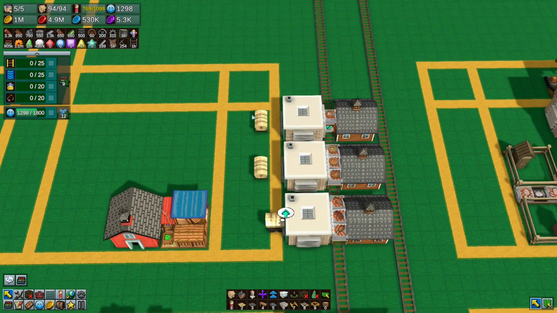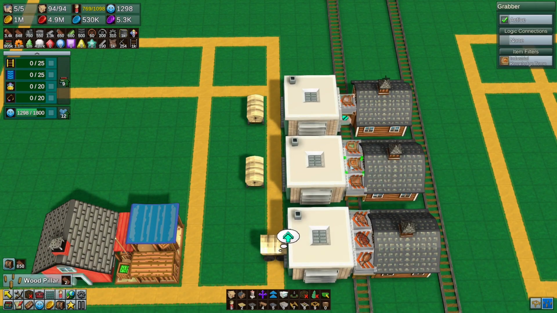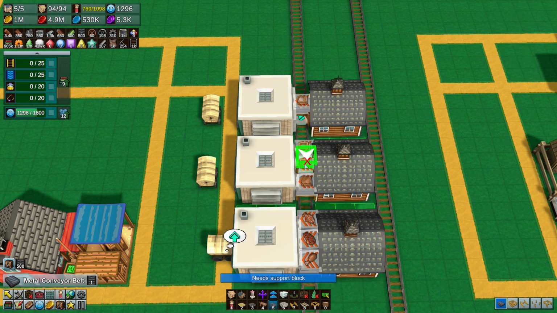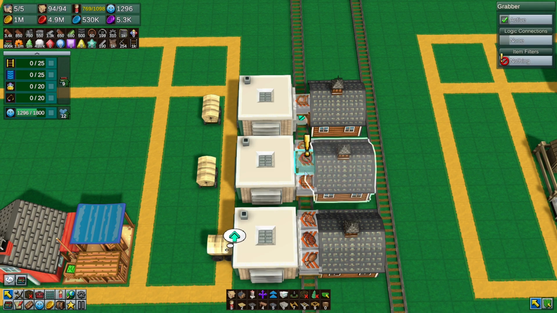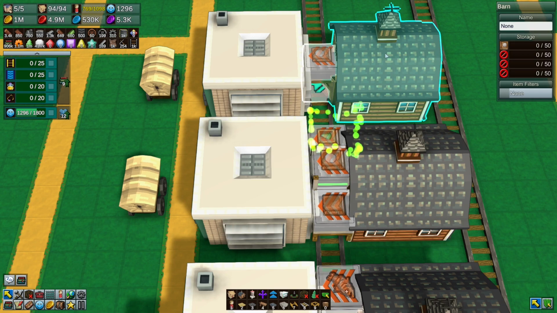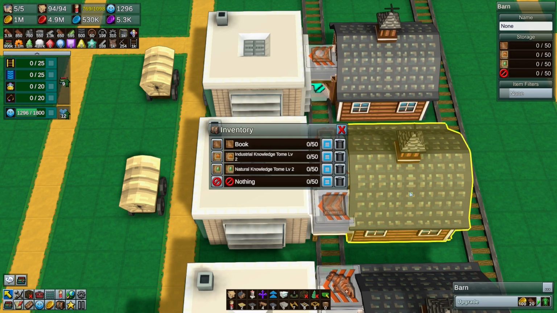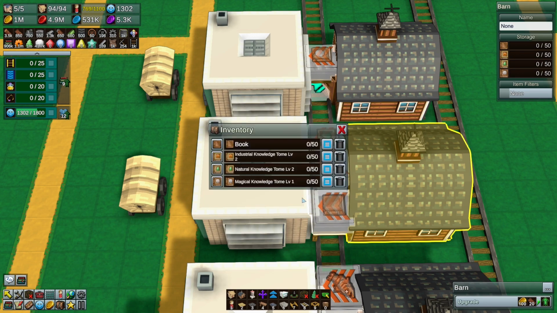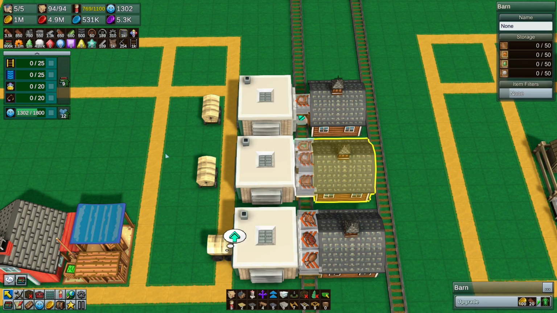In fact, do you know what? If that's the case, we are actually going to change this, because that's way simpler than I expected it to be. Oop. Magical Tome level 1. Are we still making level 1? Or do we go to level 2? I don't remember.